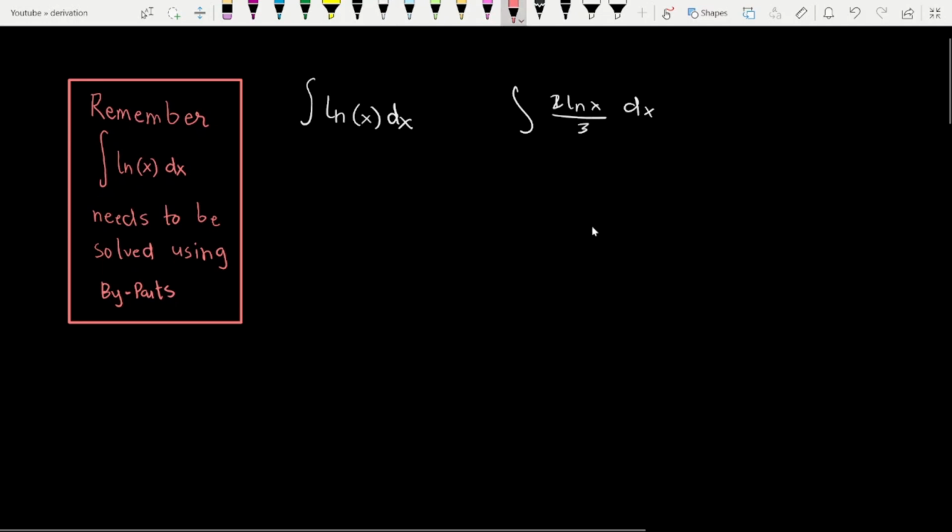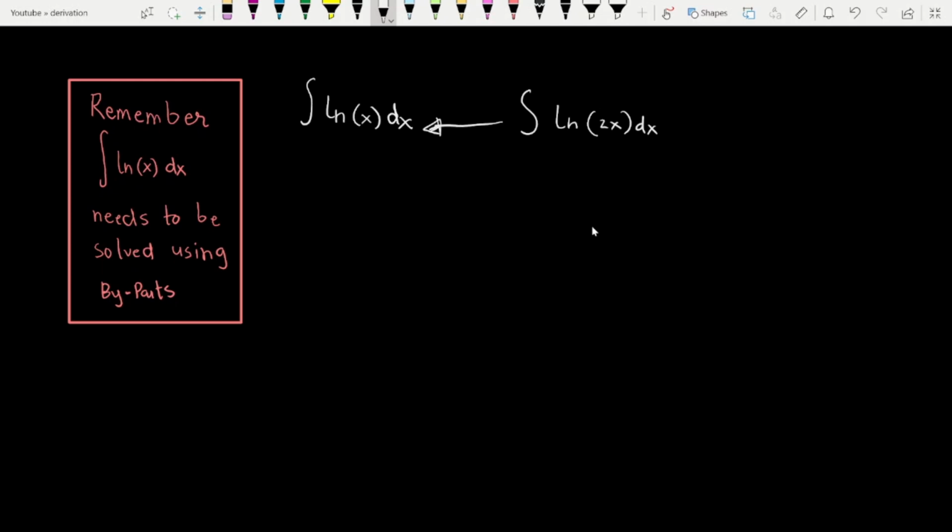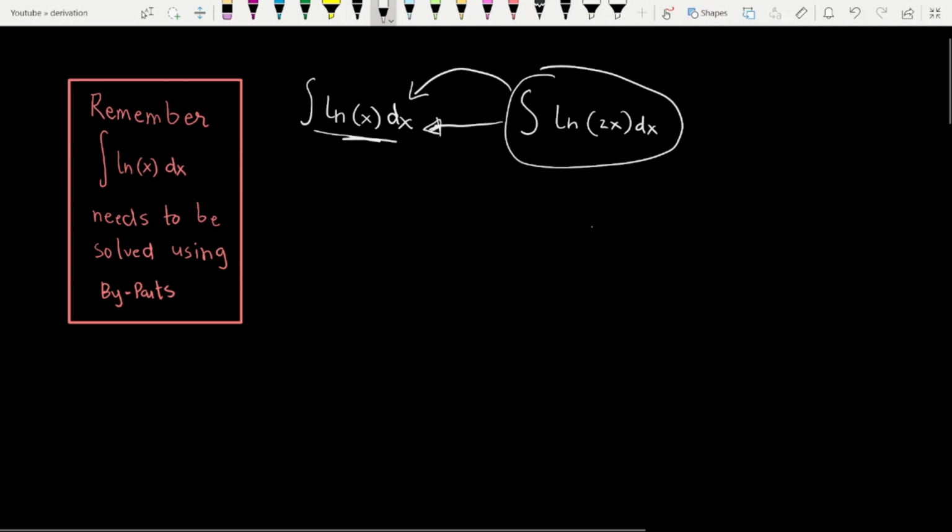And this thing is the same as this thing because you just gotta realize that part right there is a constant, and so you can just drag it out of the integral. At other times you're going to have something that looks like perhaps this, where you got ln 2x dx. This is integratable in the same way as this. All you got to do is apply u sub on this, right? So you got to apply u sub on this thing to turn it into this thing, and then I'll show you guys how to integrate this thing.